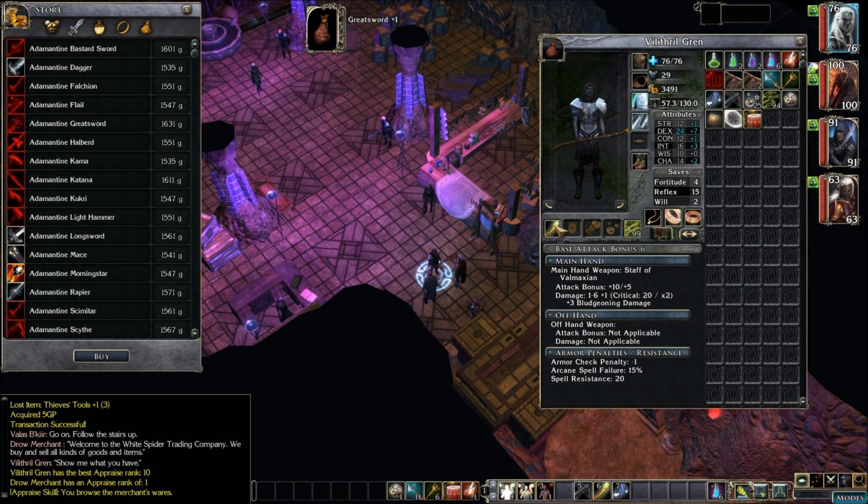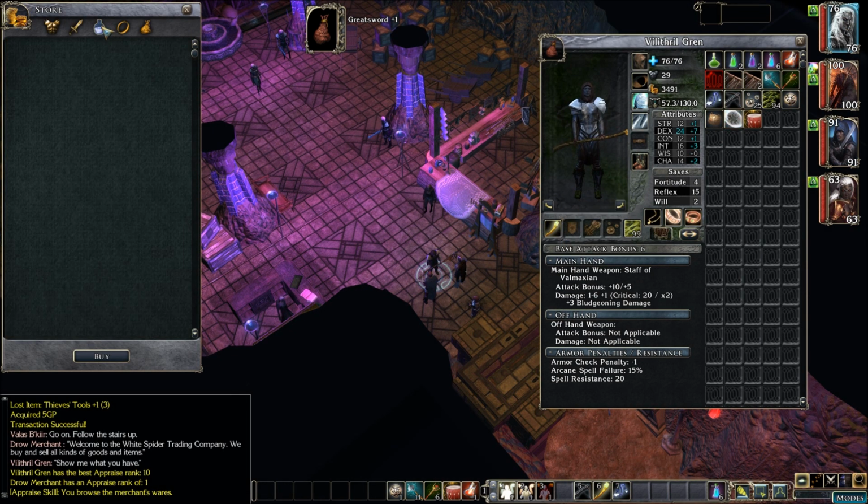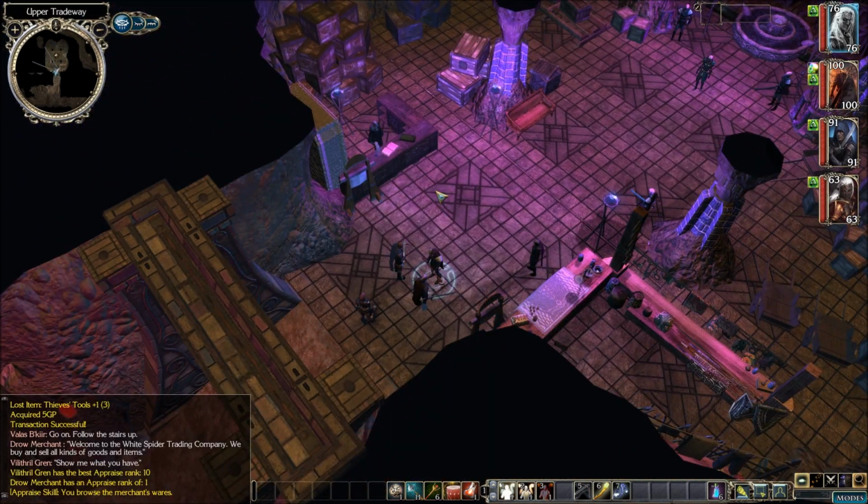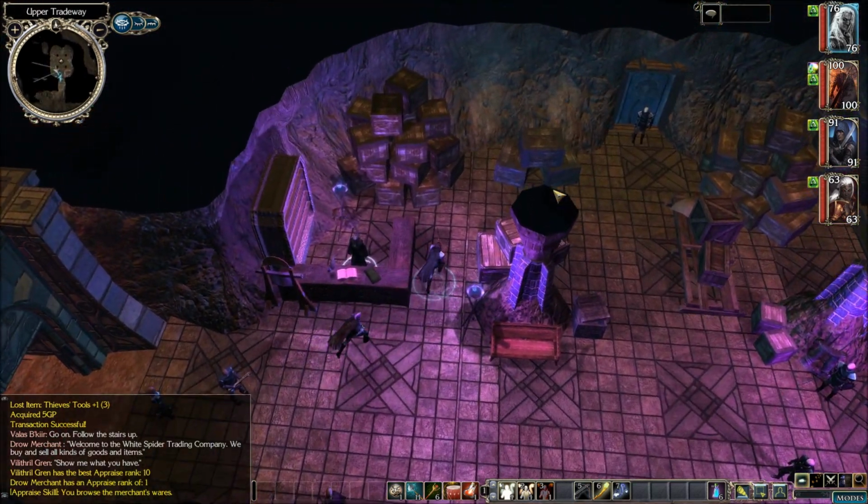Alright, what else? Yeah, the ruby crossbow's pretty good. I think we can keep that. Let's see. Is he selling anything else? Nothing. Alright, let's see if this merchant's got something of interest.